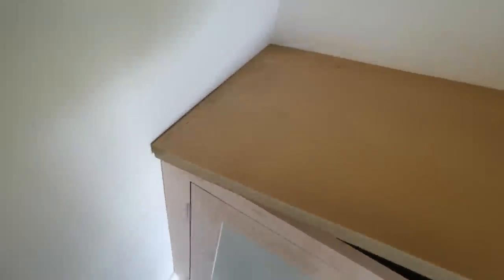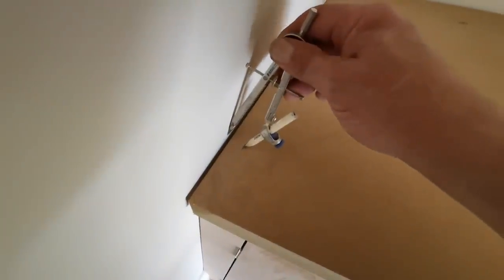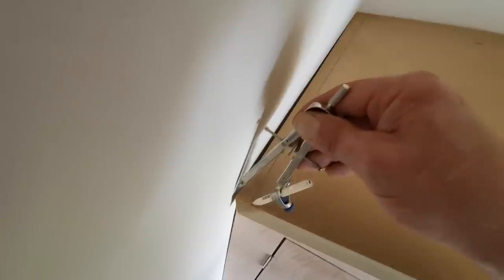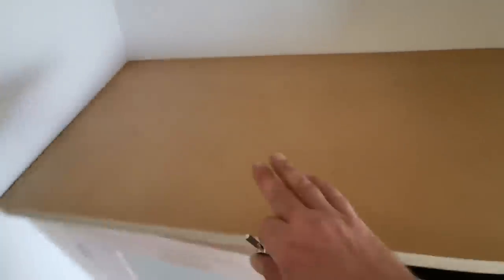So I've got it back in. That's my pencil line. Set my compass to that. I'll scribe that, and cut that off. I've given it just a couple of mil. I don't want it tight, I want it to just drop in. I don't mind if there's a few millimetres all the way around. Like I say, there's a couple of mil, don't mind.